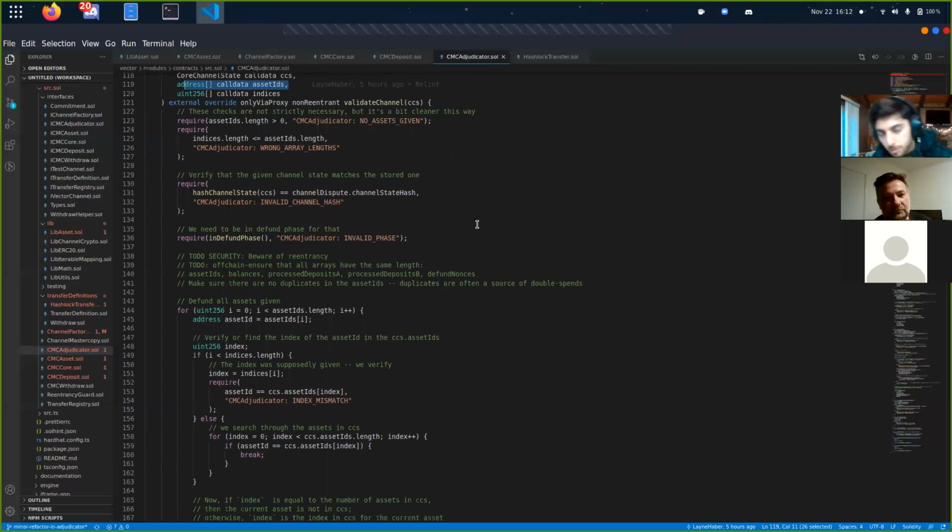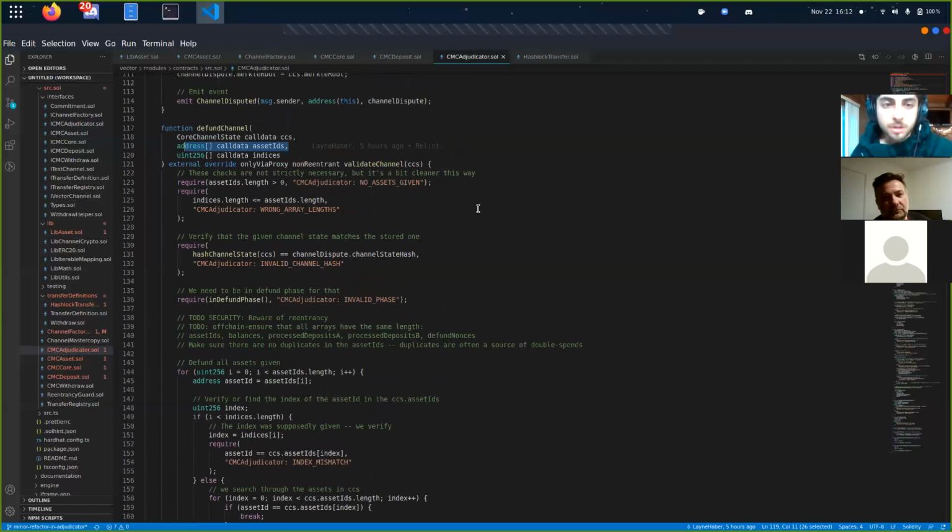And secondly, and this is much more important, because we could make the assumption that if you defund the asset, 100% of the balance disappears, and at that point there wouldn't really be anything to defund again anyway. But the second case is that you want to avoid potential scenarios where, in the case where we have defunded a channel and now want to restart the channel, we keep track of the nonces on chain that each asset ID was defunded at. That way, when we restart the channel at a higher nonce in the future with a zero balance, we're not ending up attempting to defund the same value multiple times.